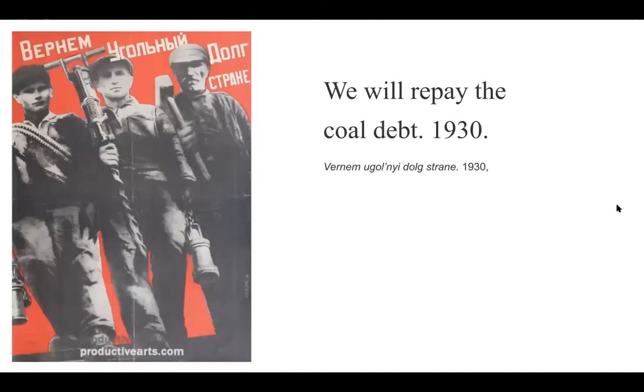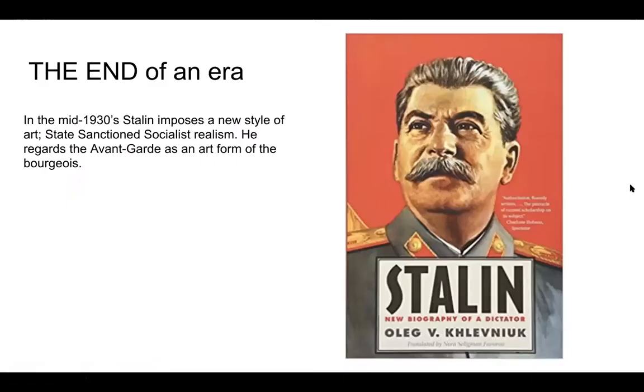"We will repay the coal debt." So again, this is very 1930, as we move away from coal, hopefully, in this era. But again, meant to celebrate these workers. These are working class Soviet men, and this is meant to celebrate them. Again, very little text, I should say. So if you're illiterate, you're able to understand, hey, we're being celebrated, we've got to band together, and so on and so forth.